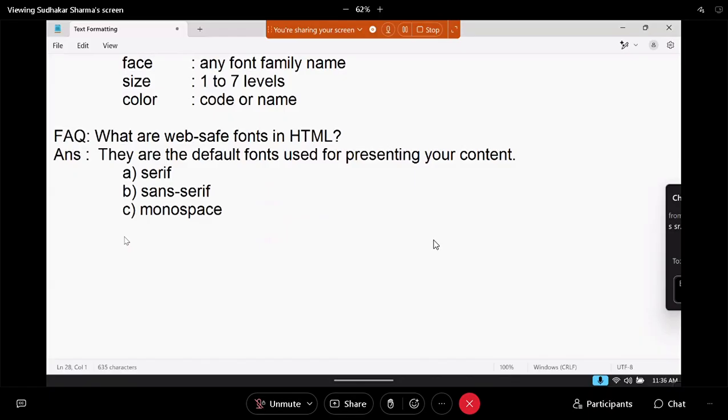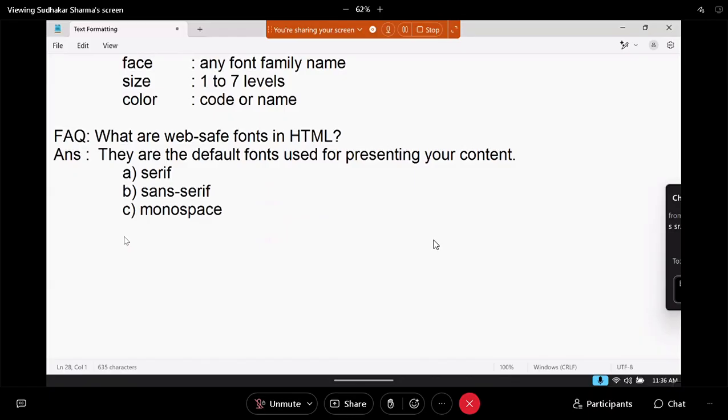And actually, they are read-only fonts. They are not deleted. That means you can't delete them. Actually, some fonts that we install, we can delete. But these fonts cannot be deleted. There is no chance. These are read-only. And every device will have them. So what will happen? All belong to the same family. Serif, sans serif, monospace, all are the same family, but with different names.